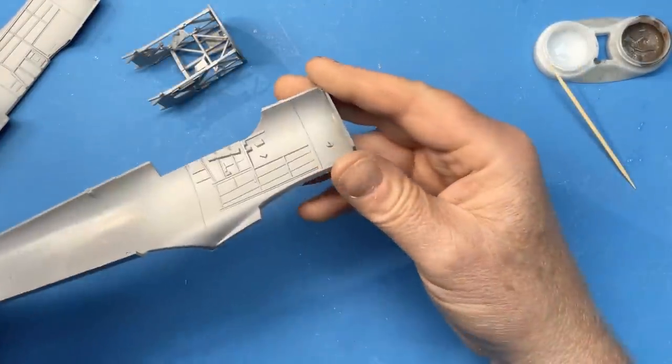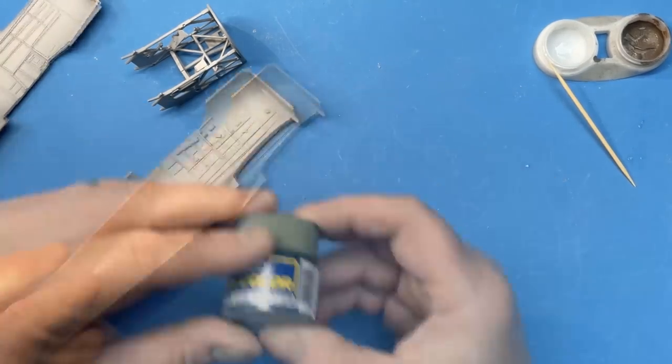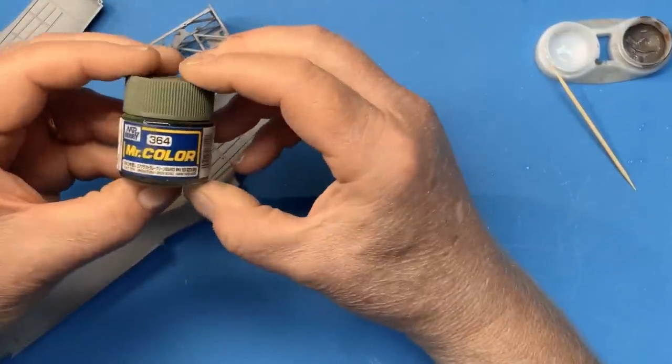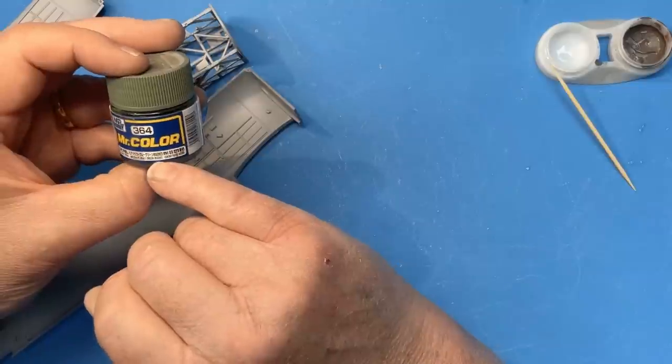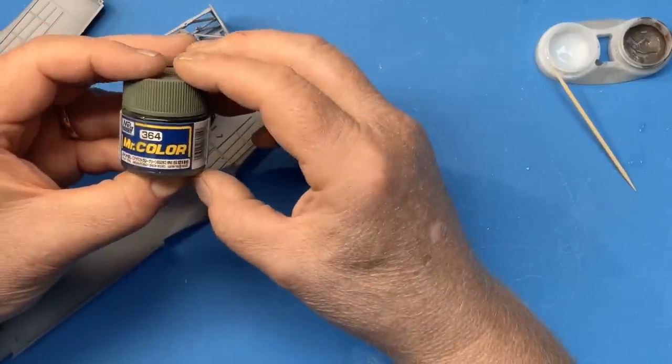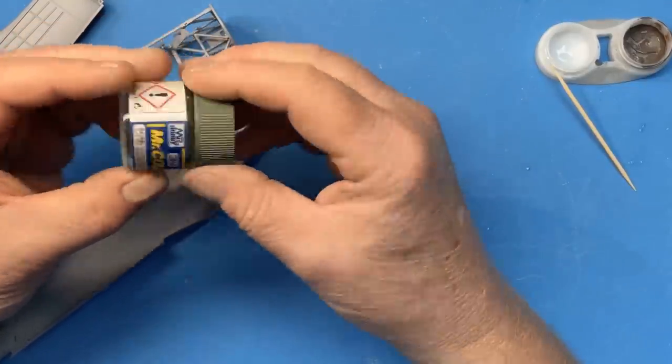Okay, so the next step with these is to give them an overall coat of the interior green. And for that I'm going to be using Mr. Colour H364, which is the proper interior green for RAF aircraft, BS283.